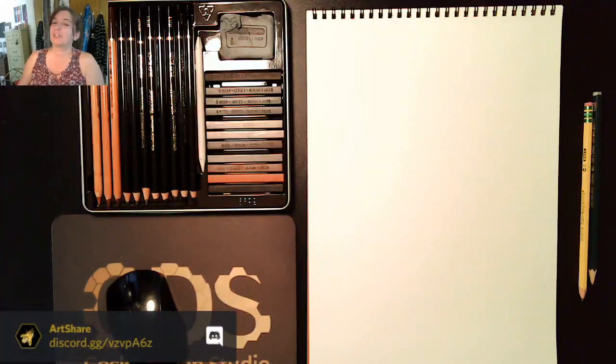Today, as you can see from the title, we're going to be talking about atmospheric perspective. Another word for this is aerial perspective.